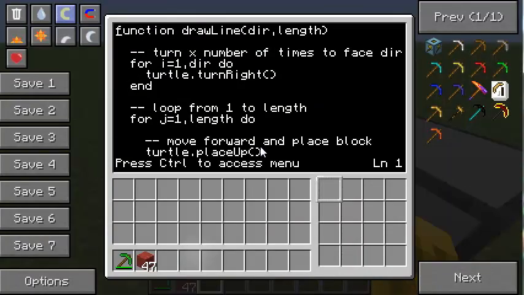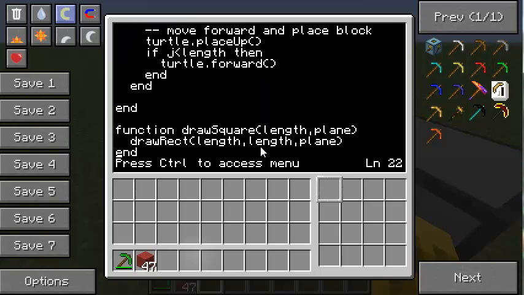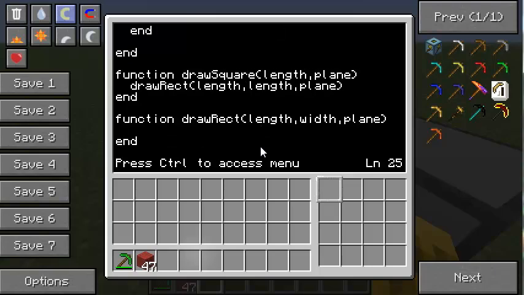And so all we need to do for our square is draw a rectangle. All we need to do for our rectangle is draw a line 4 times. And I'm going to ignore plane right now and just draw a flat one.